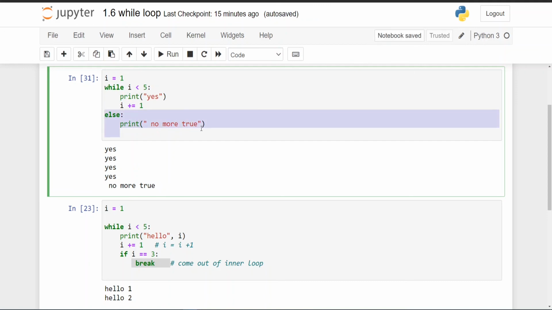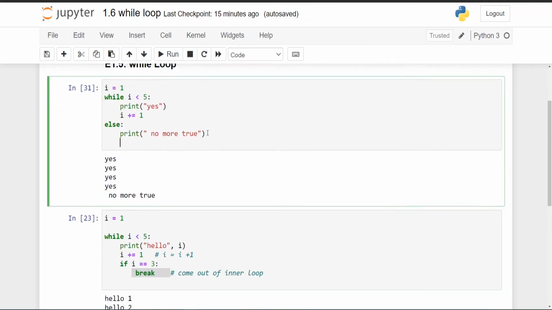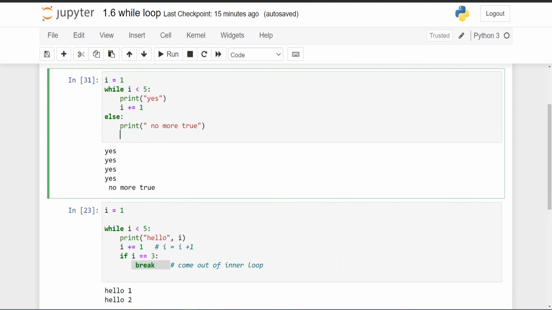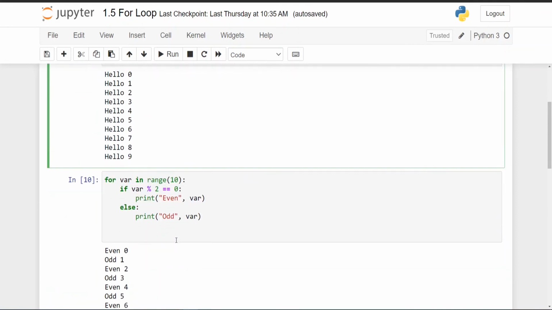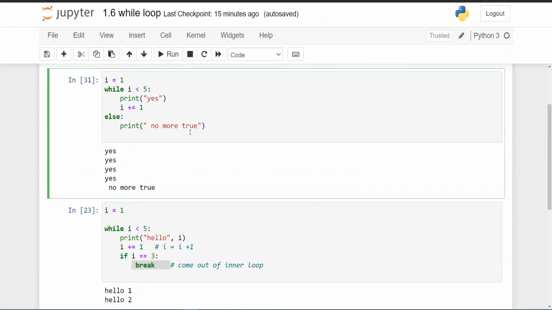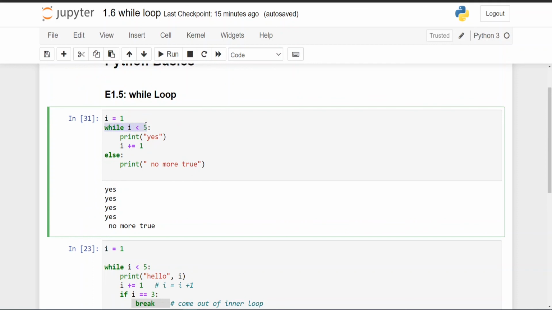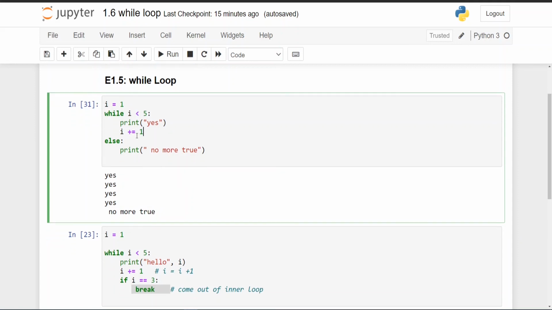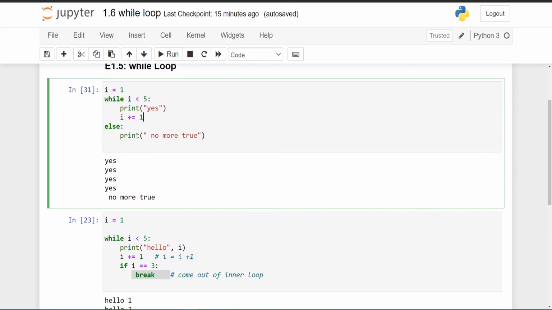So this is the main concept of the while loop. It's not so tough. It may be a little bit easier than the for loop, because in the for loop we use some range and all that, but here it's simple. You just need to put the condition for which it should run, and it will keep on running. If you don't increase or decrease the value and it's always true, then it will run for infinite time and your software may crash sometimes. So don't use this infinite loop. You can check it once or twice, but don't get used to it, and try to change the value for which the condition is true.